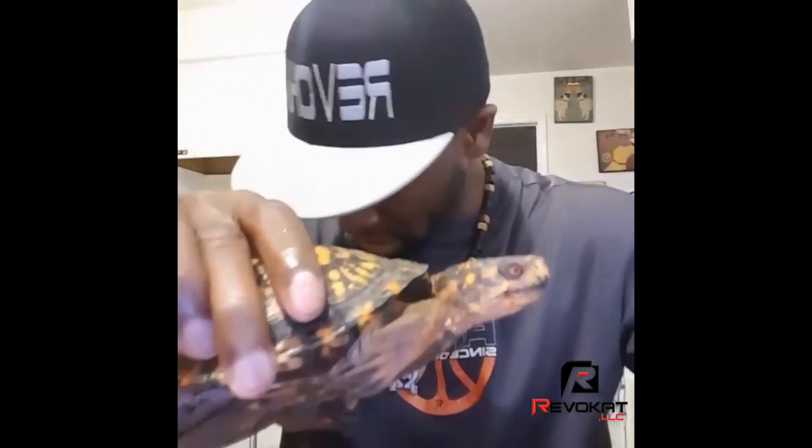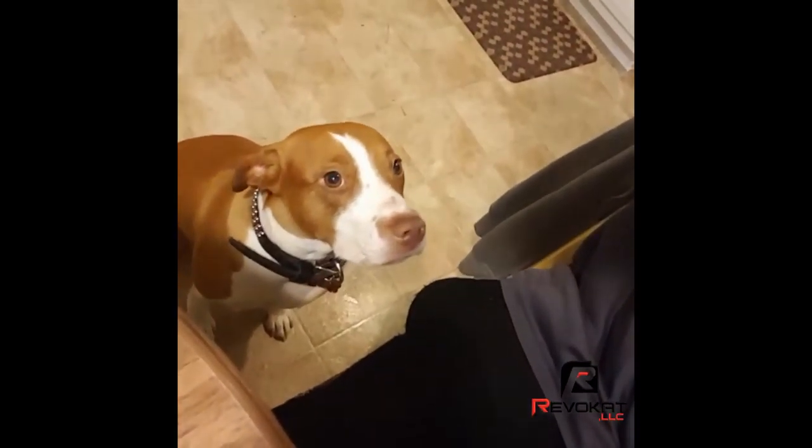That's why my dog doesn't really stay in the cage — only when I'm gone, because she likes to chew on sneakers. Look at her. You should see how my dog is just looking at the turtle. Turtle's trying to get out of my hand. See, this is what happens when you start living in the country. Look at my dog's face — she's looking at it like, damn, what the hell is that?